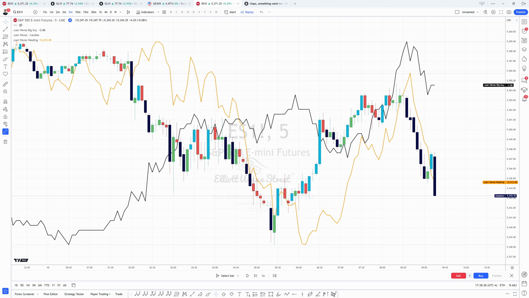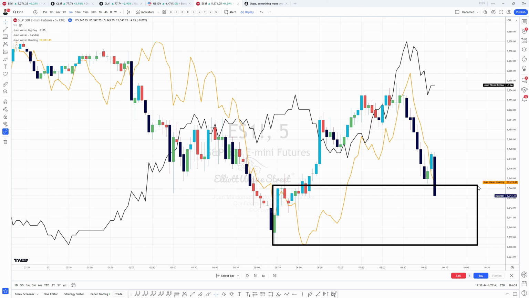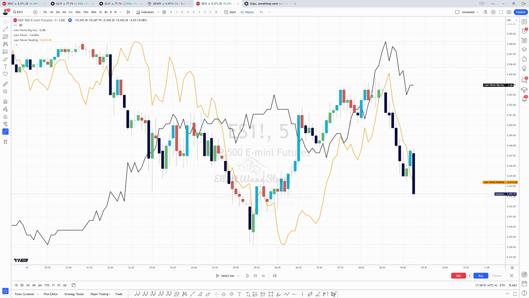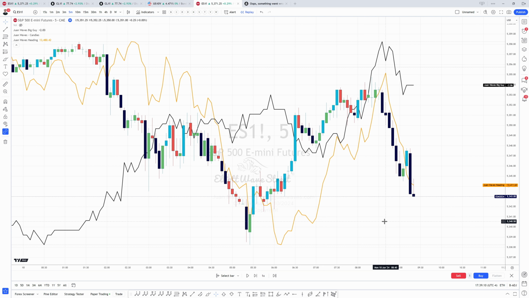We can also add the concept of Elliott wave block or order block. This is going to be this area here, where the price is likely to bounce, if you like the smart money concept. Also, if we want to add more, this will be a change of behavior here, and this is the test of that change of behavior. So we can add other tools around the setup. But seeing that the big guy is buying while the price is moving down is what is telling us that we should be trading in that direction.